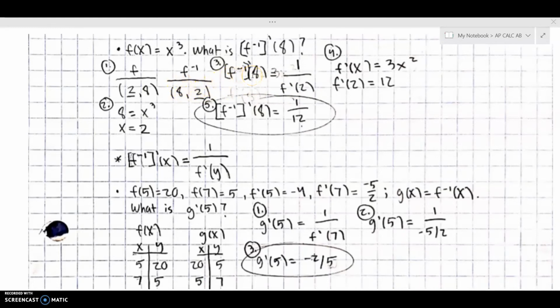A quick check to see if you're on the right path with this problem is you should have the x value here and the y value here of the point on the inverse function. So pretty much you don't want to have two of the same number. You don't want to have an 8 here and an 8 here, or a 2 here and a 2 here. You want to make sure you have one x value and one y value, the x value being here, the y value being here of this point right here, right? Okay, so once you've established this, now you are trying to solve for the derivative of f at 2.